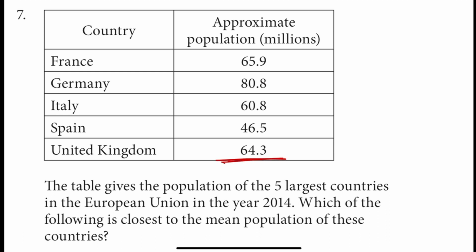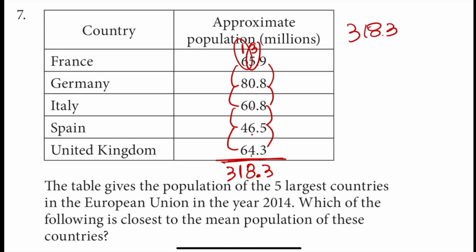So let's put a line right here. 9 plus 8 is 17. Plus 8 is 25. 30. 33. I put 3, a period, and I carry 3. 8 plus 0 plus 0 plus 6 is 14. 14 plus 4 is 18. Put in 8, carry 1. 7 and 8 is 15. And 6, 21. 25, 31. That's the total. So I have 318.3 divided by 5 because I have 1, 2, 3, 4, 5 countries.